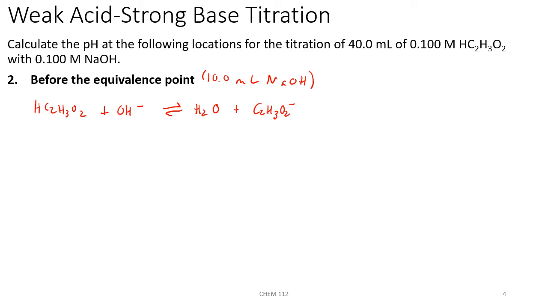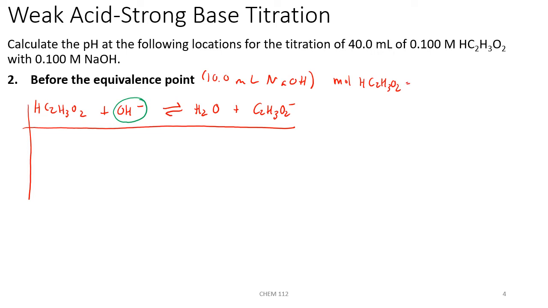Now, we don't have enough sodium hydroxide to completely neutralize all of the acetic acid at this point, so there's really not going to be any sodium hydroxide left over when we've added the 10 milliliters, because every drop of hydroxide that's added is going to get reacted away with some of the acetic acid that's present in solution. So let's figure out how many moles of acetic acid we had initially and how many moles of sodium hydroxide we've added so far.